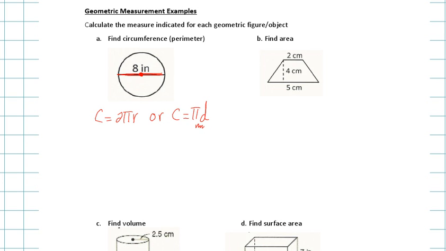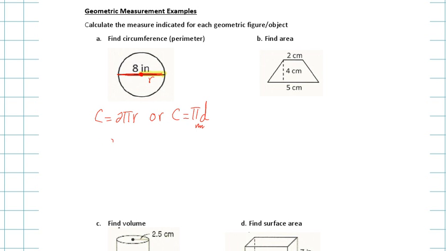Now, what's the radius? Halfway point of the diameter. That's right. So if you're looking at just this, that's your radius. So they gave you both formulas. If you know the diameter, go ahead and use pi d. If you know the radius, go ahead and use 2 pi r. It's the same thing, because the diameter is actually twice the radius. Twice the radius is equal to the full diameter. So that's where they got this from. What do I know here? Diameter or radius? Diameter. So I'm going to use this formula.